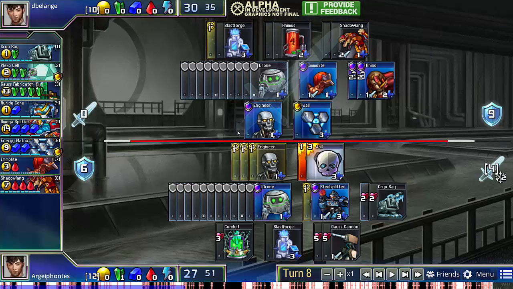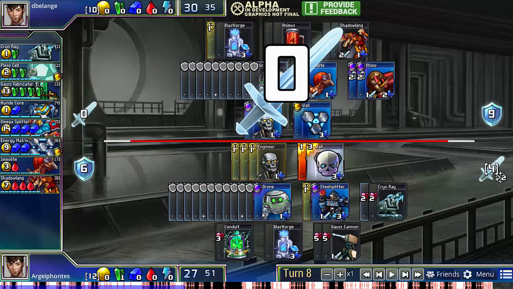He just attacks for exactly 4. Because I only have 1 drone left back, I just kind of had to defend slightly inefficiently, only getting 1 absorb on the wall. This is where the game goes a little crazy. My opponent goes for a second Blast Forge to get Energy Matrix.